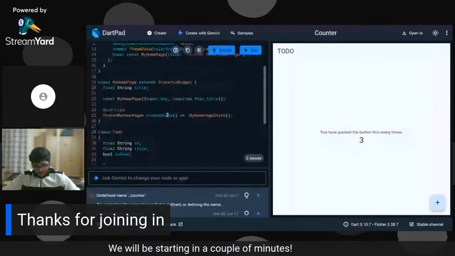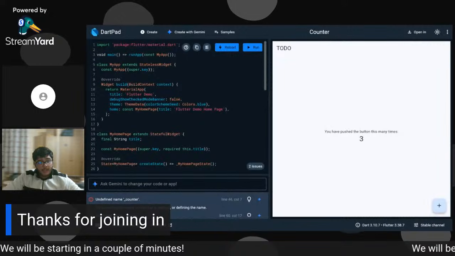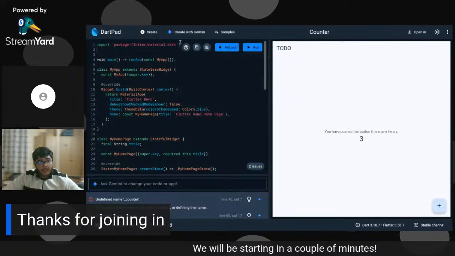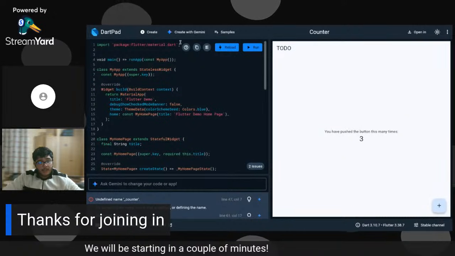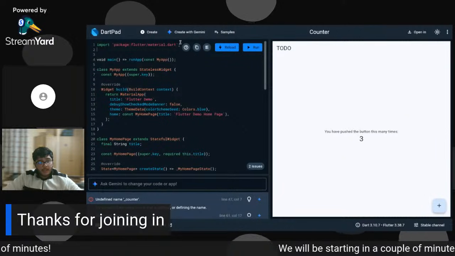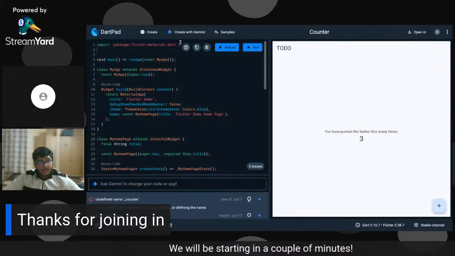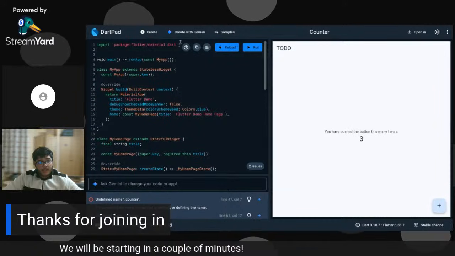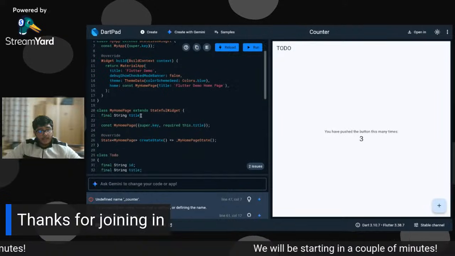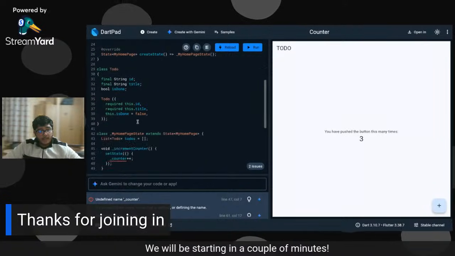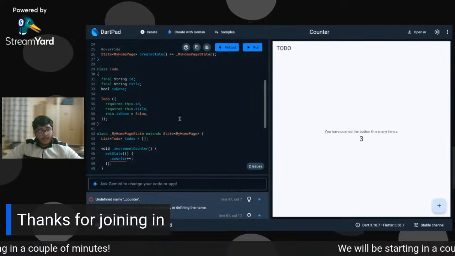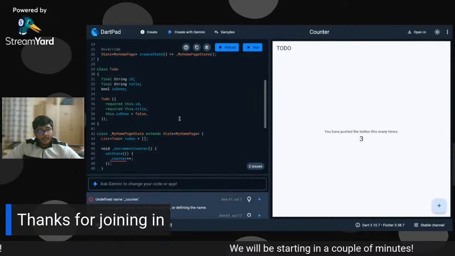Now, guys, we need the UUID. As you can see, we have defined a UUID. So we'll need this UUID package, so we will have to import the UUID. We'll add an import statement, but I guess for now we will use the UUID as a string that we generate randomly for ourselves. Just a second, guys.